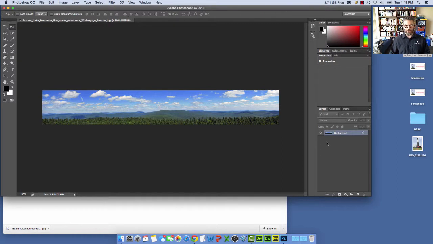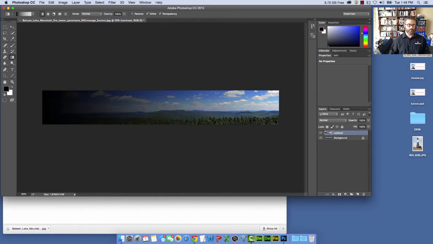So you could find that if you click up here, you'll have different options of how to do this, right? And so I'm going to create a new layer. I'm going to just call it contrast, and I'm going to click on there. So now what I'm going to do is what I meant to do before, go to the shape tool and get a rectangle.